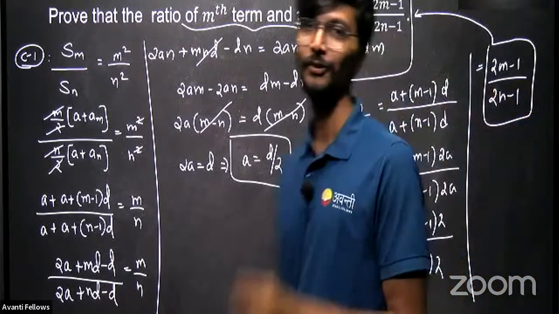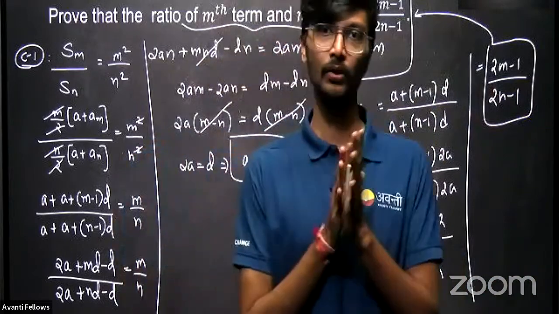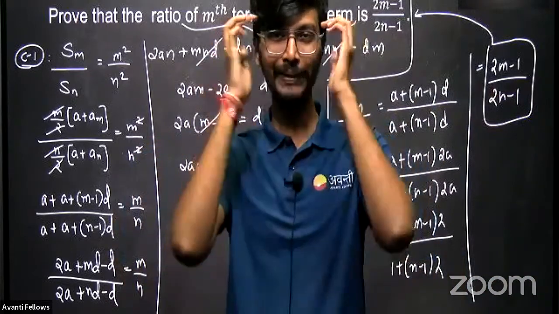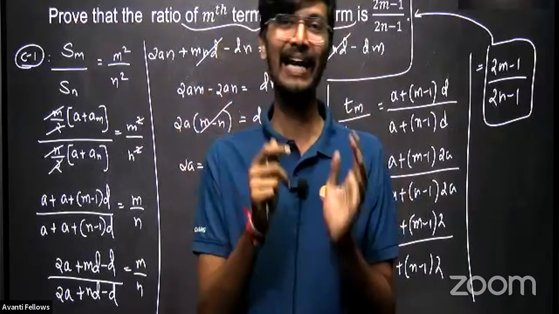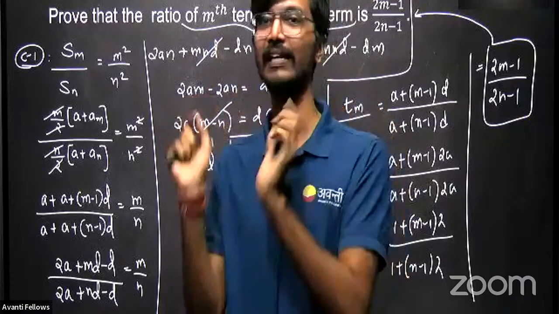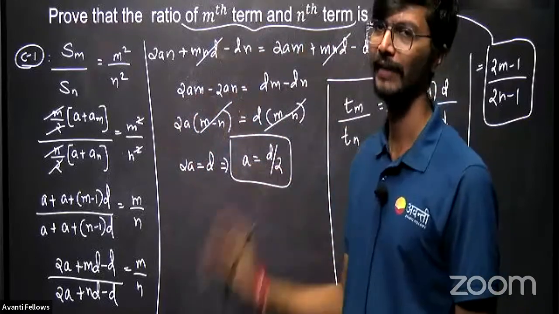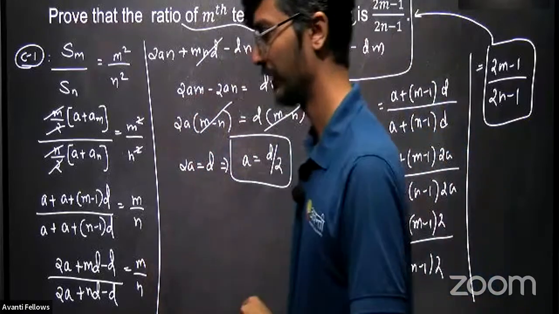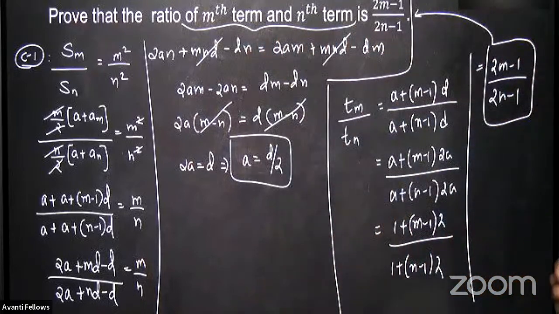See? So this is the basic knowledge. I hope you all know this. In sequence and series, my thought process is usually that I am getting the values of a and d, or an equation in terms of a and d. Got it? So let's move on to the next question if it is clear.